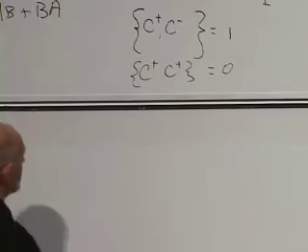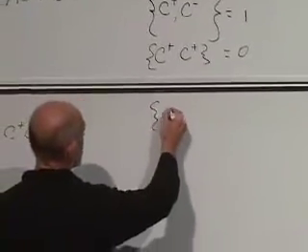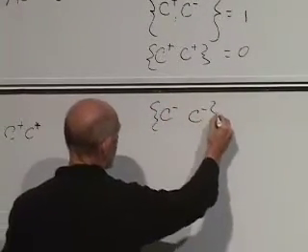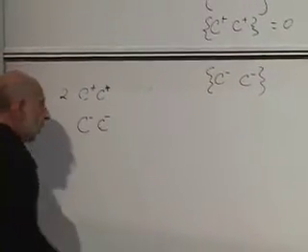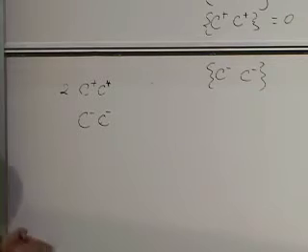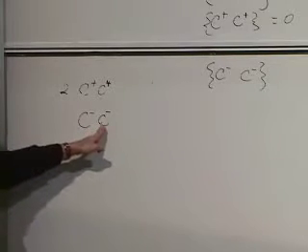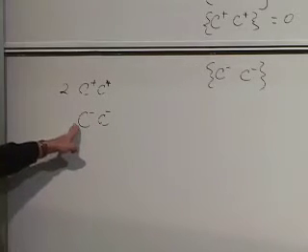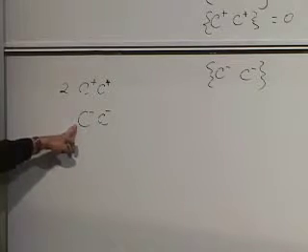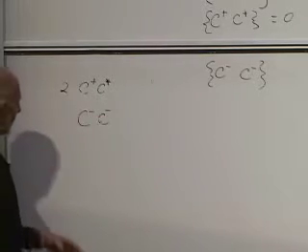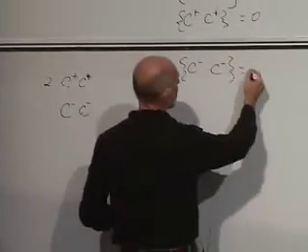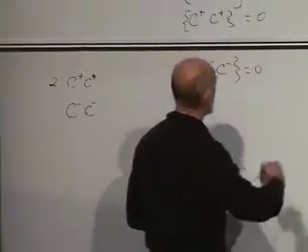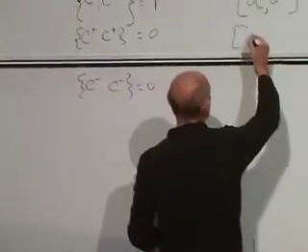What about C minus? Anti-commutator of C minus, that's just twice C minus squared. If it acts on a state with a particle, the first operator removes a particle, and the second one looks for a particle, can't find one, and says 0. If it acts on a state without a particle, it also gives 0. This is the analog for harmonic oscillators of commutators.